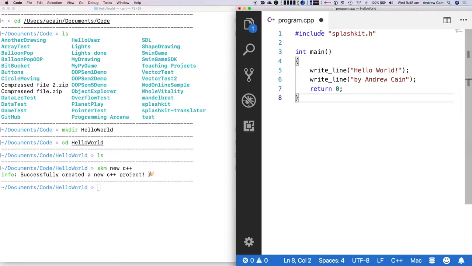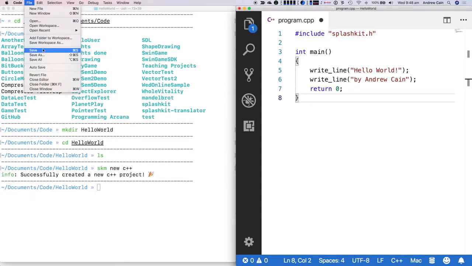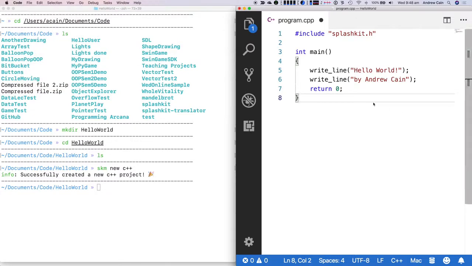Notice the big black circle here. That indicates that I have not saved this file yet. That's going to be very important. You've got to remember to save your file, otherwise when you compile it, it'll be compiling something else, something you've written previously. You can go File, Save, but remember the shortcut, Command S or Control S. So in my case, I'm going to do the shortcut, Command S. My document is saved, and so this is the code that I can compile.